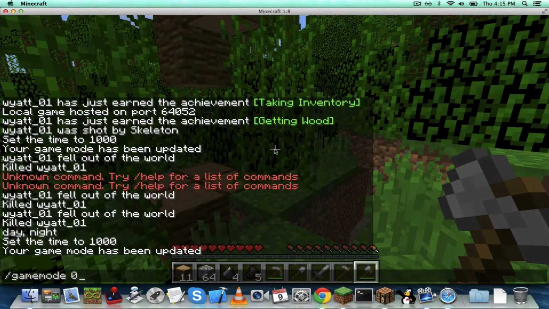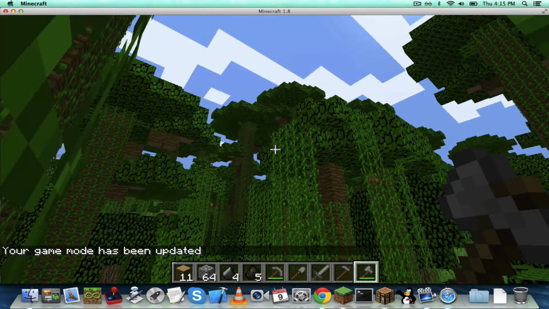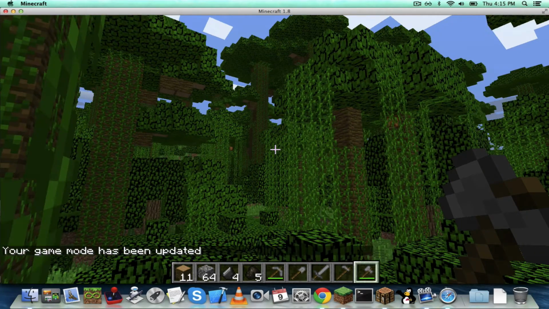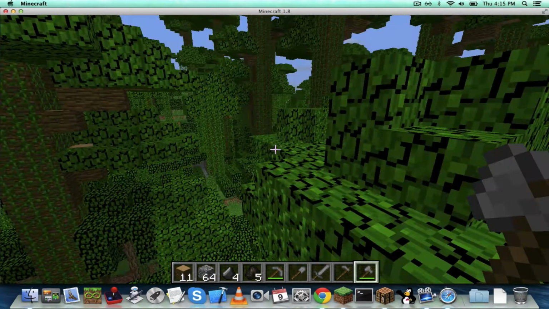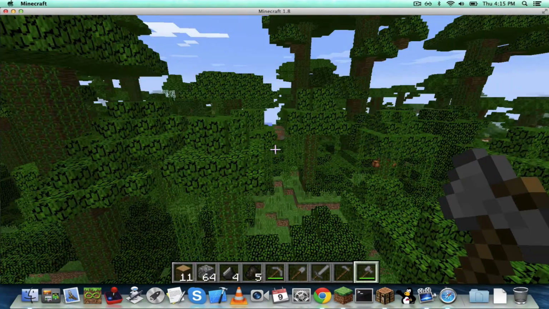So what we're going to do is switch over to fly mode, creative. Wait, why not let me fly? There we go, that's better. Let's go around and look for a new biome.